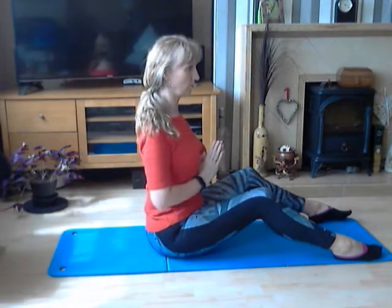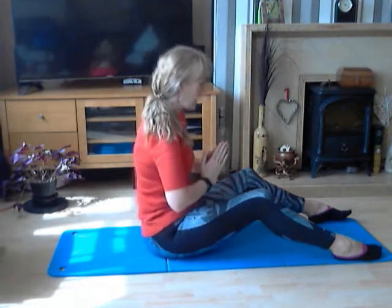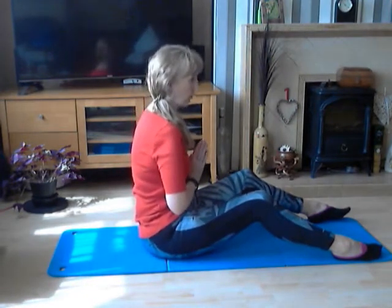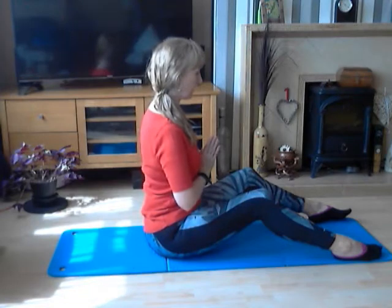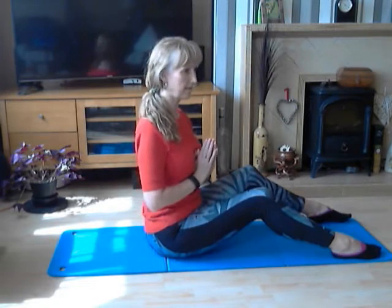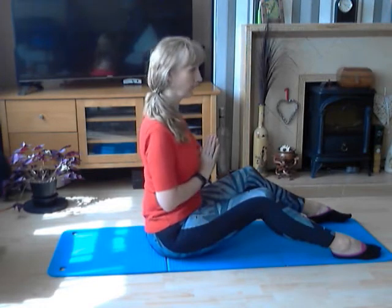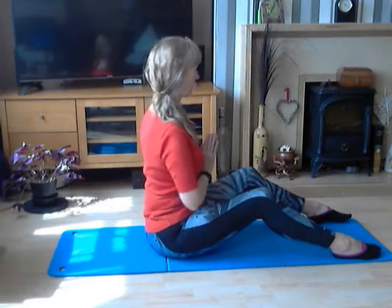It's a very, very gentle twist, and one of the most common mistakes of this exercise is being hunched in this position and overturning the head and looking over your shoulder. You shouldn't at any point be looking over your shoulder. Your nose is in line with your fingertips and your legs shouldn't move at all. Don't kind of lengthen as you turn. You're not doing that. Your legs are completely and utterly still. So just give me one more each side. Breathing out to turn in to come back to centre.